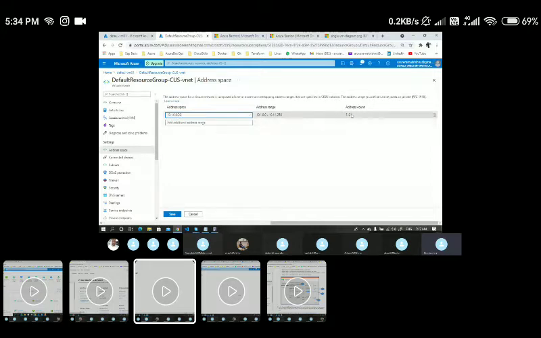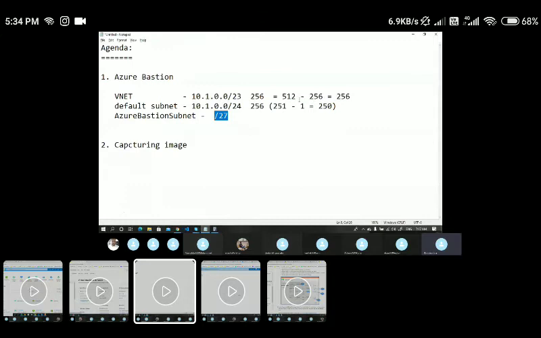By taking a 3 here, you could see that we are getting 512 IPs. Let me click on save. And for the people who joined newly, maybe just go through my previous videos, so you will be able to see how we are calculating these IP ranges. And if you see here, I have increased the IP ranges from 256 to 512, and now I have additional IPs to create another subnet.